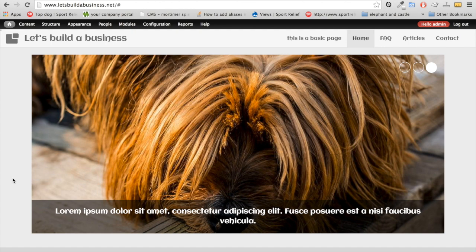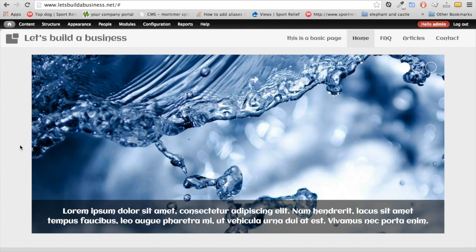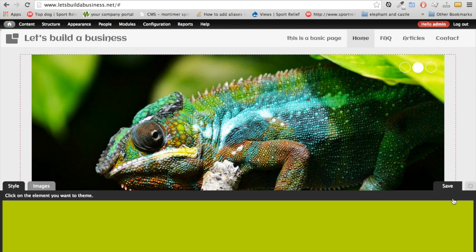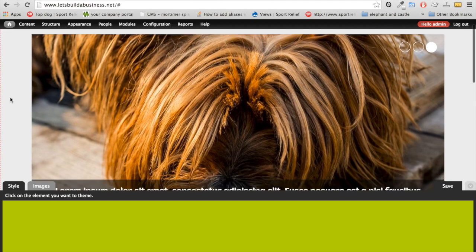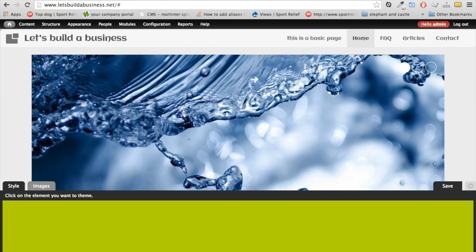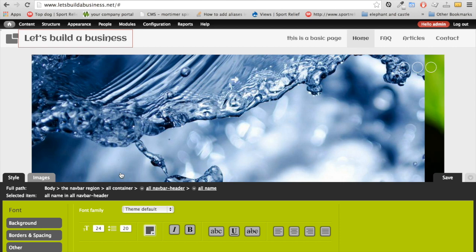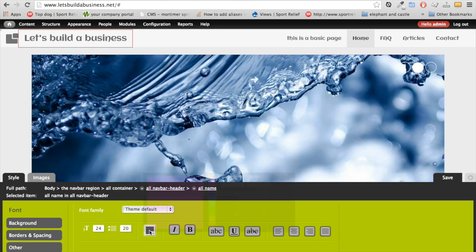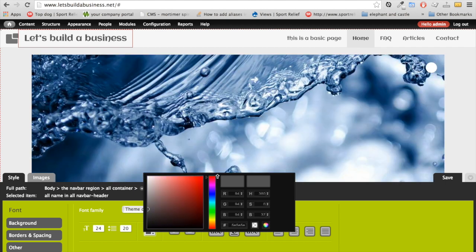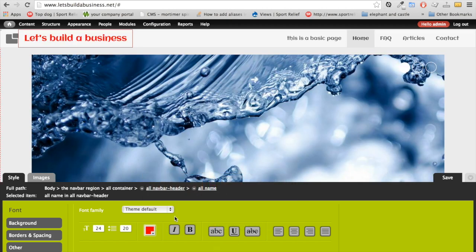One of the great things about this site as well is you can change all the colors and the font sizes. To do that, if you notice at the bottom of the screen there's these little tabs. In the bottom right corner, click on the arrow and this pops up. And now what you can do is you can select on something. Let's change the color of the website title. So at the moment it's displaying as grey. We're going to change it to a nice bright red. There you go, it's already changed.